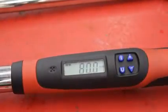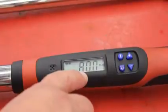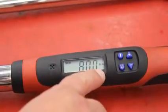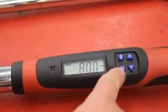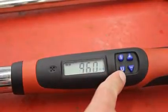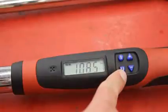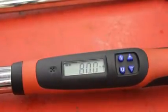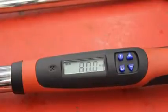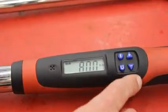get rid of that glare, and now you can see the unit of measurement it's set to, and on the right side you can see the unit, in this case foot-pounds. If I press the U button for units, I can set it for inch-pounds, Newton meters, or back to foot-pounds. Now let's say I have a lug nut that needs to get tightened to 70 foot-pounds.